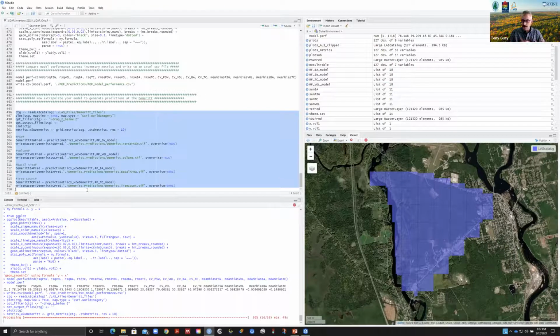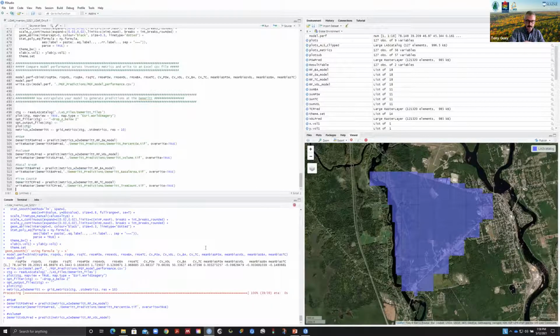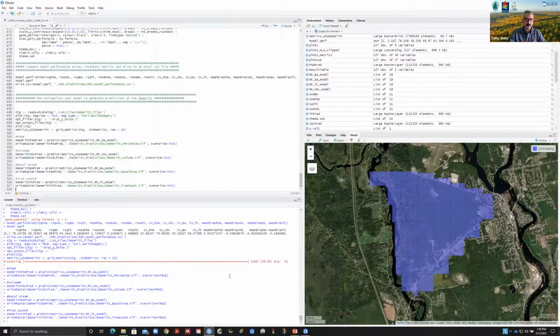So that's something that you can do, but obviously it's important to consider the validity of that approach. In this instance, certainly the forest types and structures are fairly similar, so we have confidence that we can do this in a legitimate way in this example. Okay, so that is moving along and done.